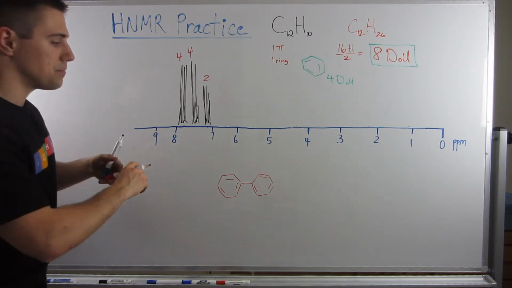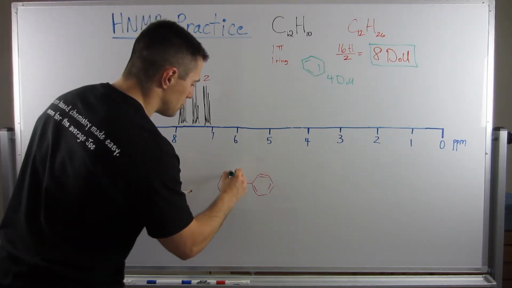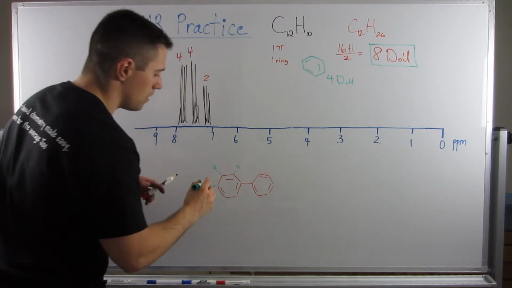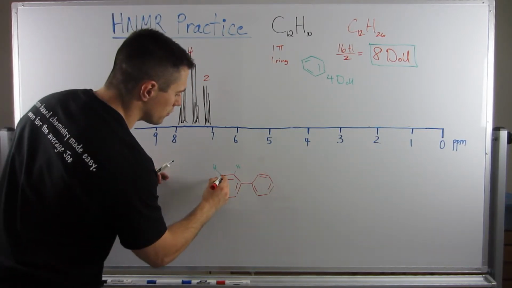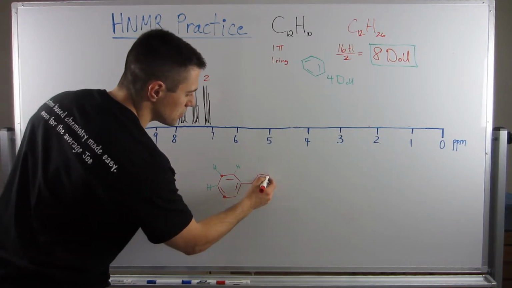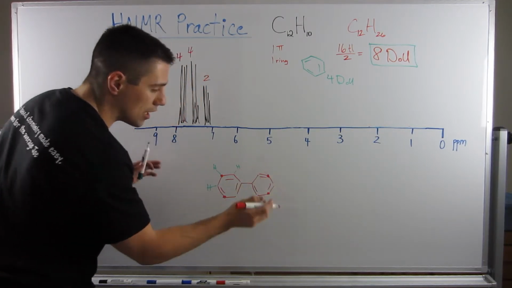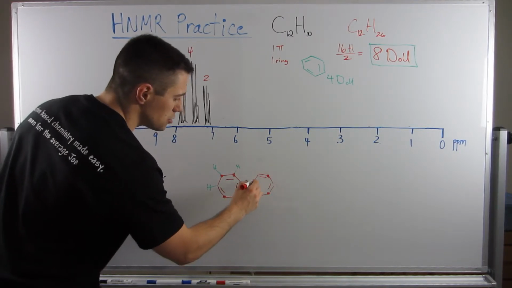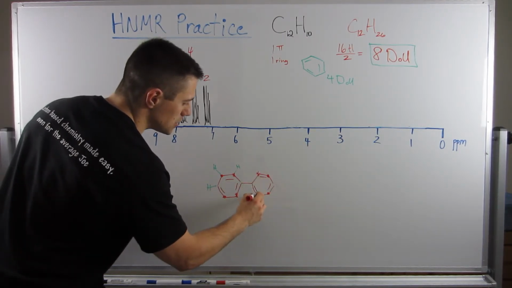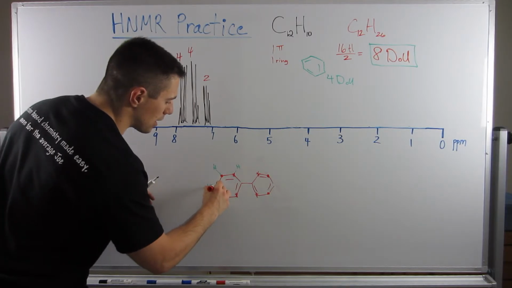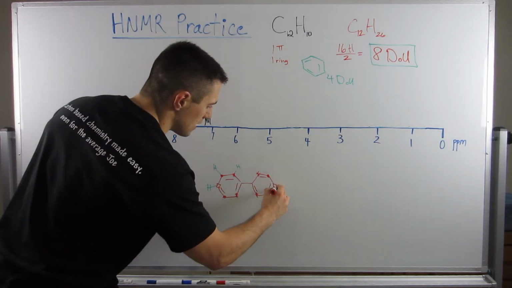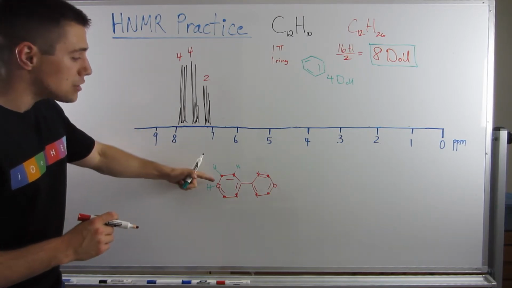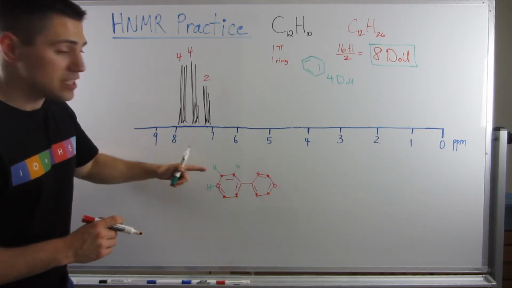So let's check this, right? Because I would have an H here, an H here, and an H here, right? Because these positions are equivalent, as well as these are. All the dots are equal. If I asterisk this position and this position, I can also asterisk this position and this position. And if I put a box around this position, these two would be the same. So just by drawing two benzene rings and connecting them, I can see I actually have 3 unique positions, right?